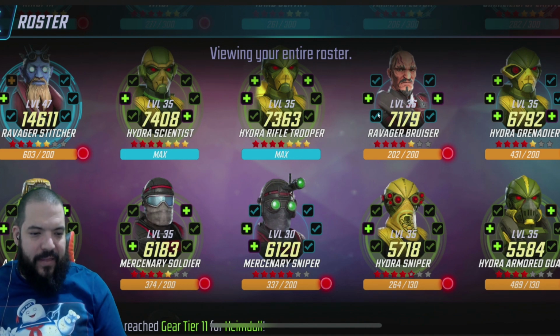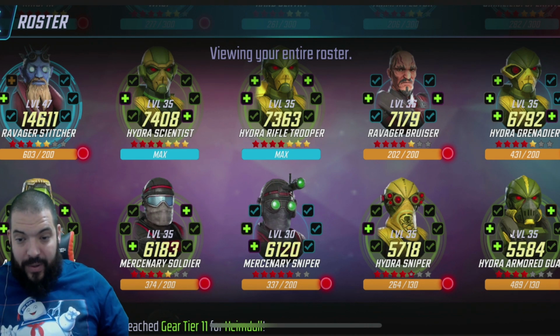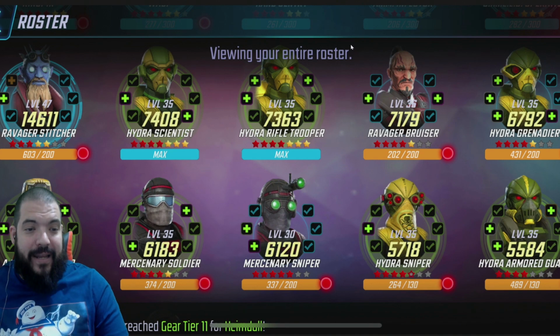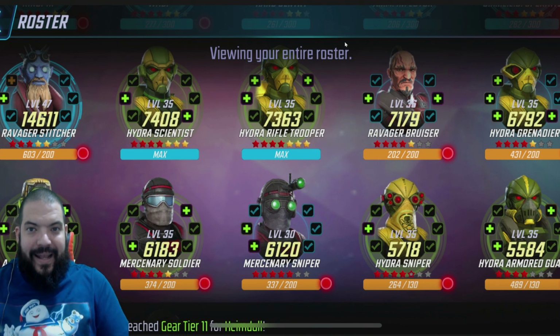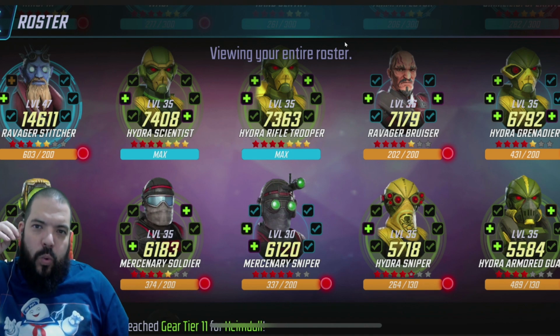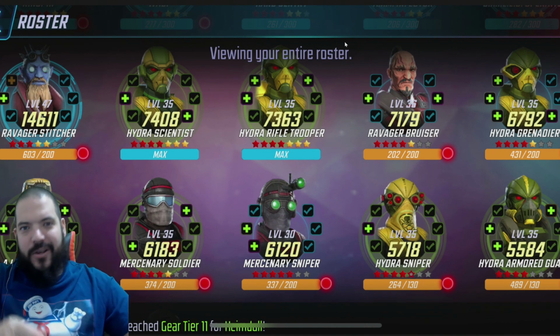There's no one down there that I'd be like, oh yeah, I'd even work on. Totally understand the reasoning behind everyone. And even the lowest of the low, Mr. Hydra Armored Guard himself, the Hag, is at 5.5k. So pretty damn beefy. There's a couple of characters that I would have personally leveled up, but let's have a little look at the save squads and see if we can move anything around, see if there's anyone that would really glaringly stand out and start to work on. So let's get into it.